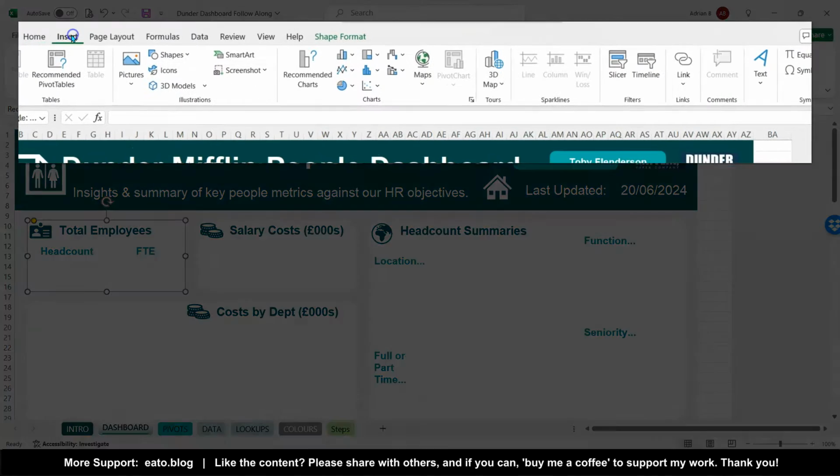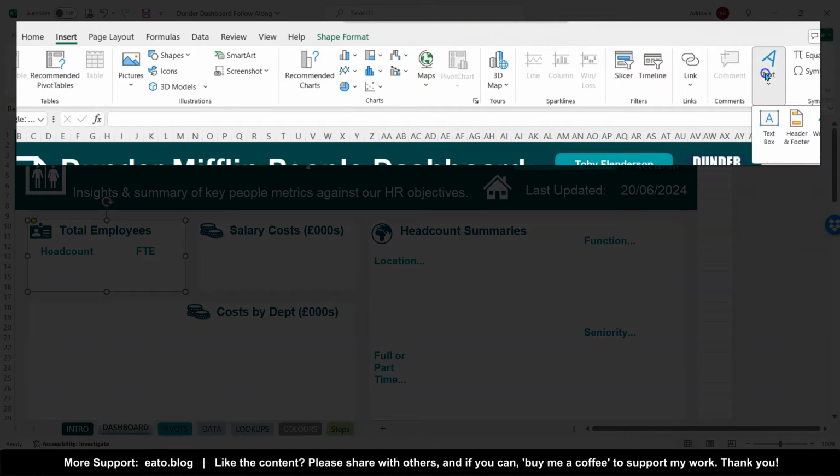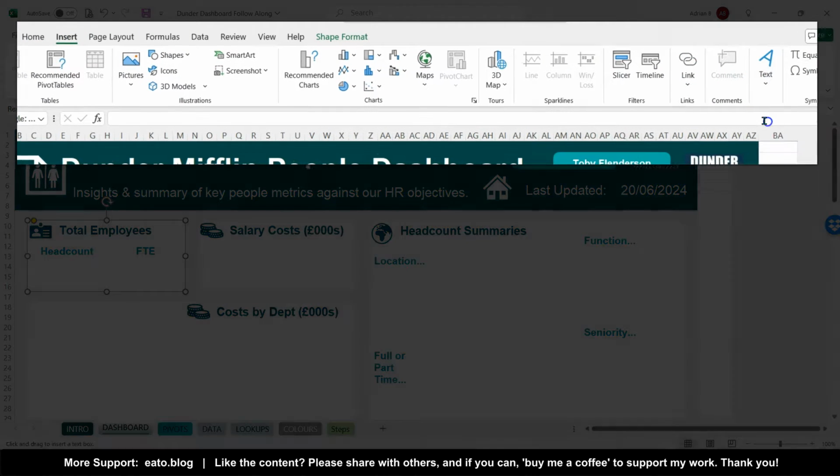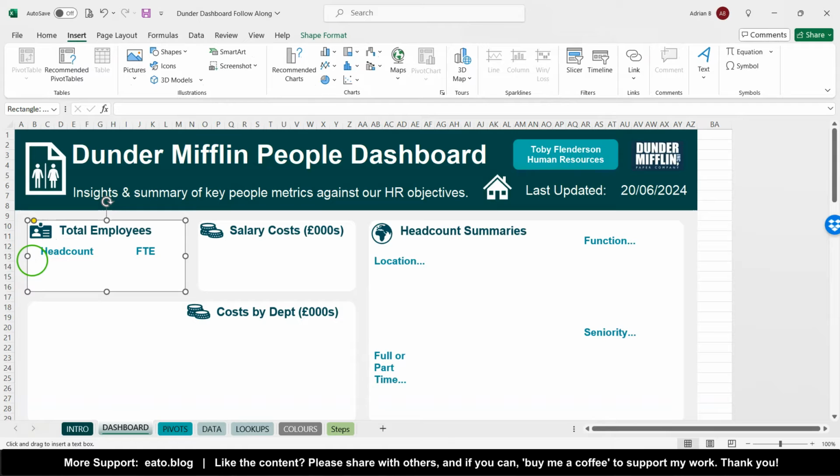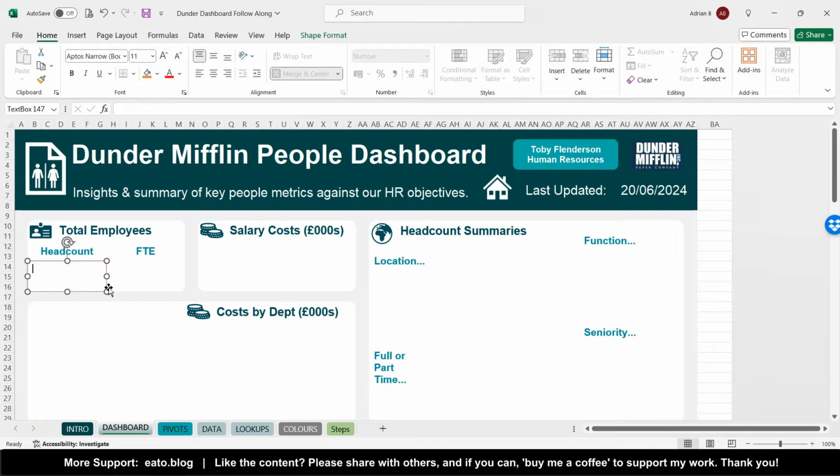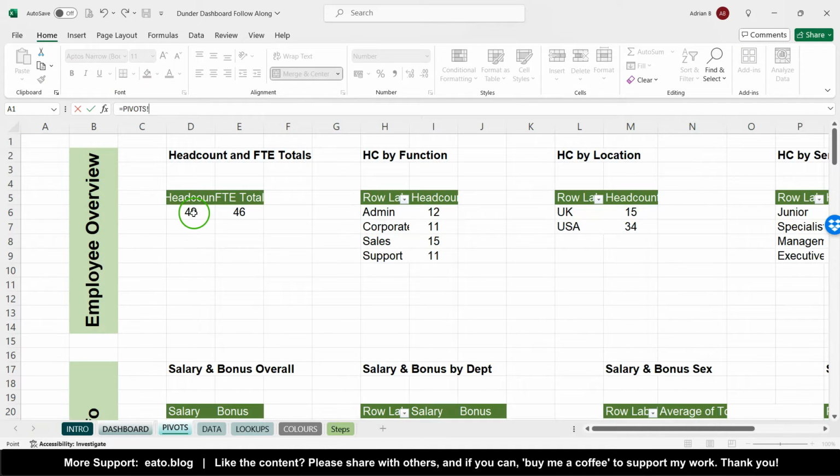So I'm just going to select out of that one, go to Insert, right over to the right here, text box. I'm going to remember my hold-down Alt trick to keep it aligned to the cell edges. And in this text box, rather than type anything, I'm going to just select the text box, go up here to the formula bar, type equals, and we're going to reference this pivot table.